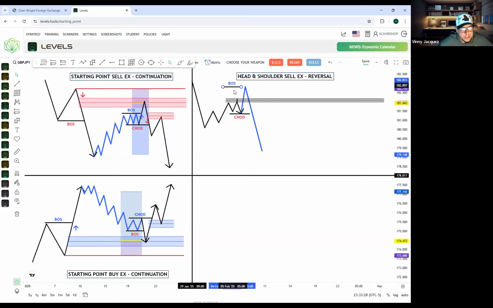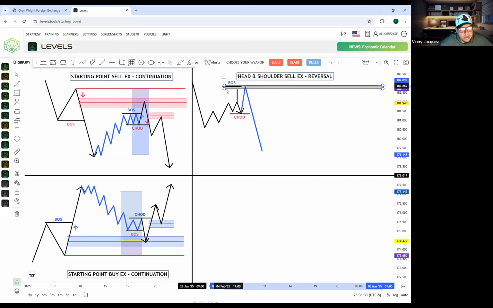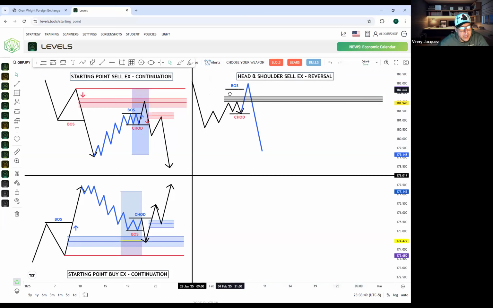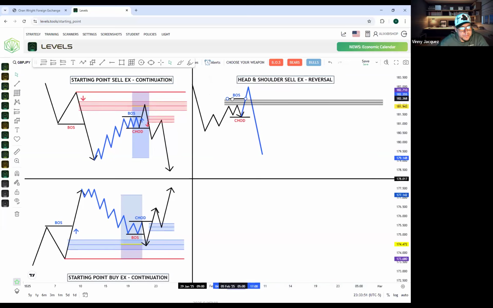We're focused on the structure. So let's say the wick is super long, right? My sell zone starts from the highest wick to the closest body point. As long as we have our head that's breaking past this structure here, boom, we are good. It's good, right? So let's just go ahead and we'll delete this. Bring this down a little bit. We'll bring this down a little bit as well.